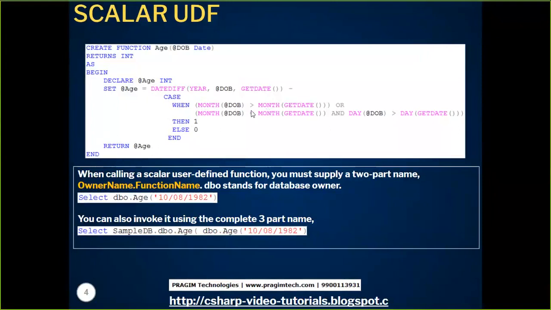Okay, so now set age equal to, say, select give a date of birth, right?